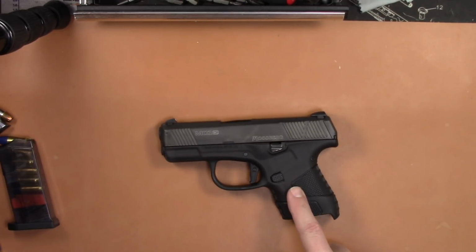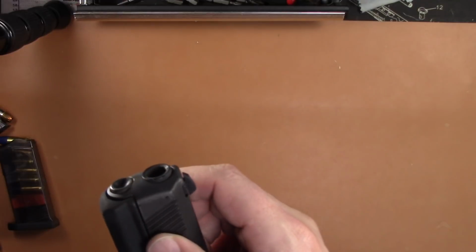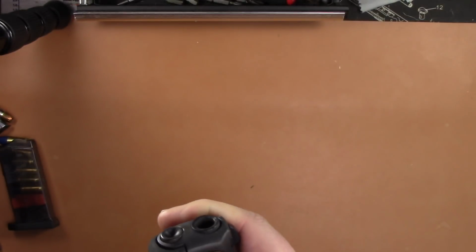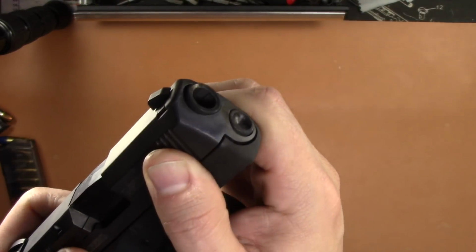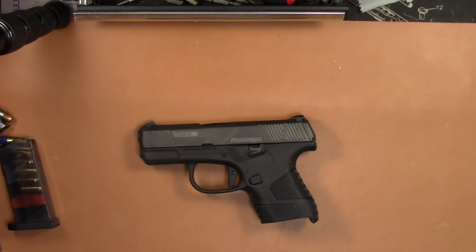Found the gun to be very accurate. I found that it shoots pretty soft for a single stack 9mm. That's weird, I'm getting some holster wear right there already. That seems pretty fast, so I wonder how this finish is going to hold up over time. You can see that bluing worn toward the barrel because I shot it. I haven't cleaned it. I shot it right out of the box. Really soft shooting gun for a single stack 9.